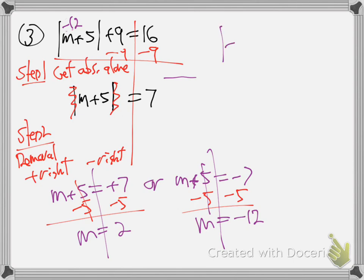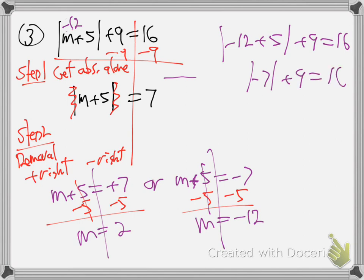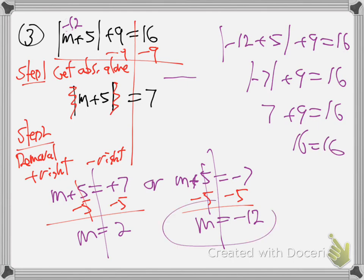Everybody see that one? You maybe write it out. Minus 12 plus 5. See, it's right, because this is negative 7. And the absolute value of negative 7 is just regular 7. Yeah, that's true, isn't it? Those are really the right answers. Those are the two things that make it true, because we follow the logical pattern. All right, number 4.